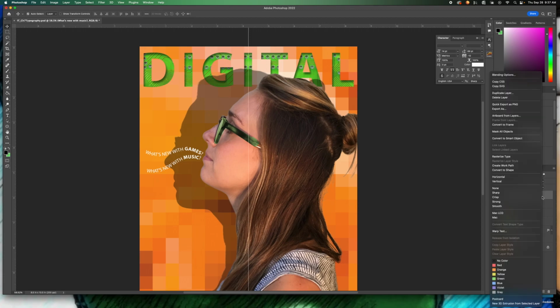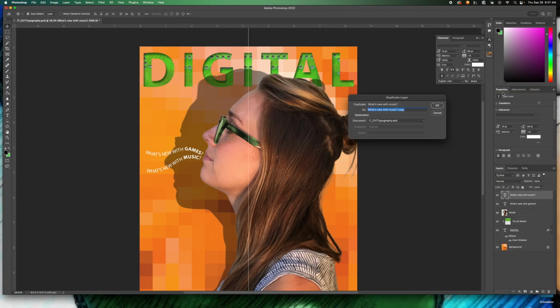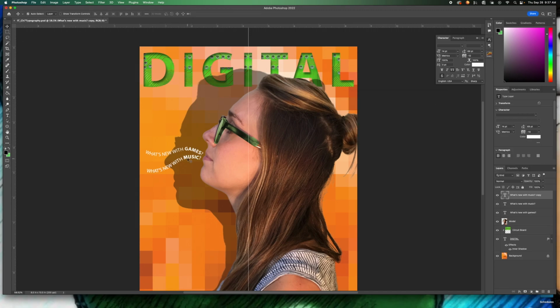for the third one. So right click, duplicate layer, click OK, move it down, switch to text and highlight music. Whoops, oh, yep. And then what's new with, and then we're gonna switch it to phones. Ooh, and see how that got cut off? So we're gonna switch to our path selection. And let's see if I can move this right there. Alright, that works. And then we can switch back to our move tool, move this, and then let's do Command T. And then let's rotate this right here.